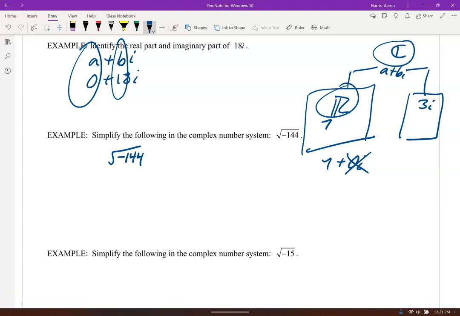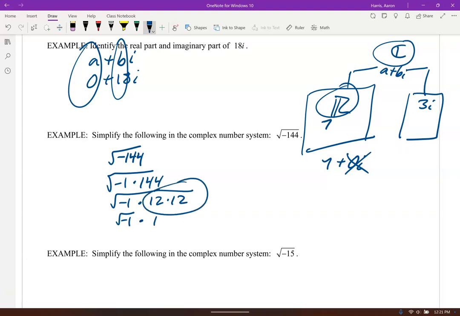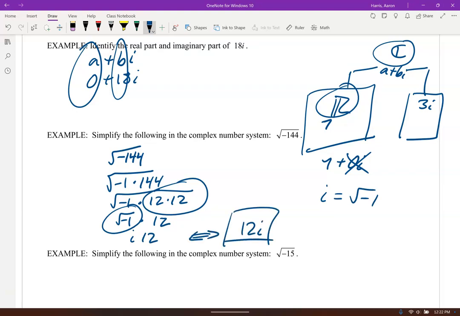Let's go ahead and do this now, because now that we've expanded to the complex numbers, we can work with the square root of negative 144. I'm going to write that as negative 1 times 144. In other words, negative 1 times, and I know 144 is 12 times 12. So let me write that this way. That's square root of negative 1 times, and I know the square root of 144 is just the 12. And the square root of negative 1, remember, i is the square root of negative 1. So this is i times 12, but we write that as 12i. We write the real number first.